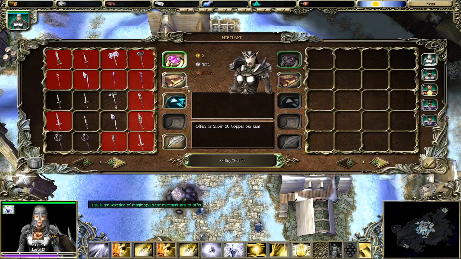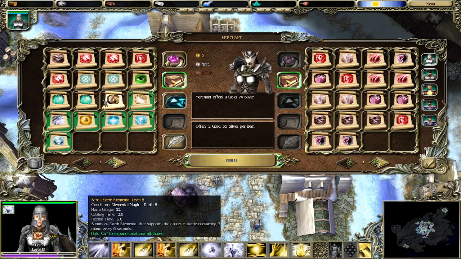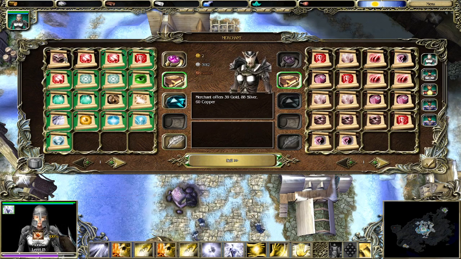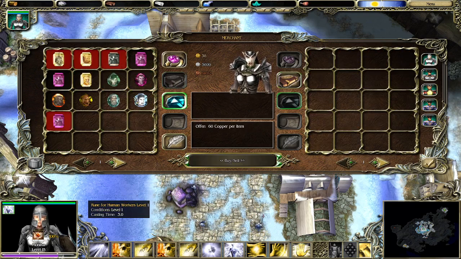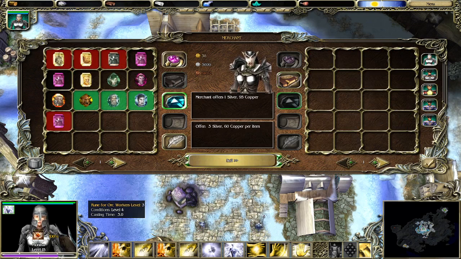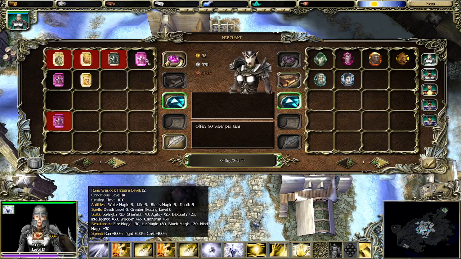Okay, everything else is for sale. This will give me a lot of money. Oh yes, level 1. Stupid ores of useless garbage. Oh yes. Buy my shit.